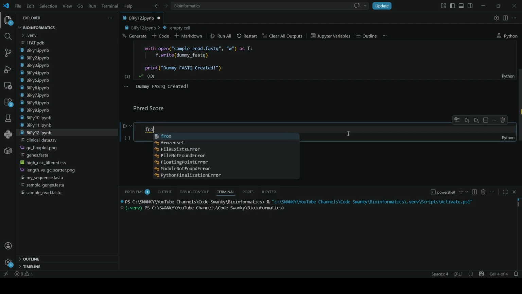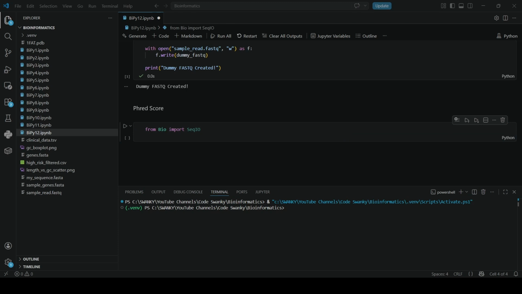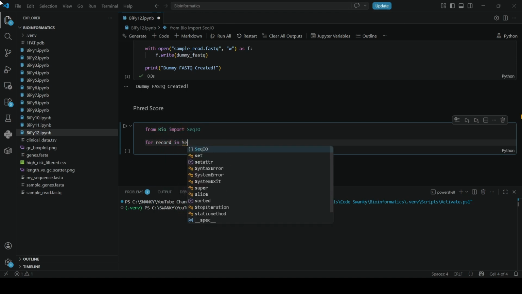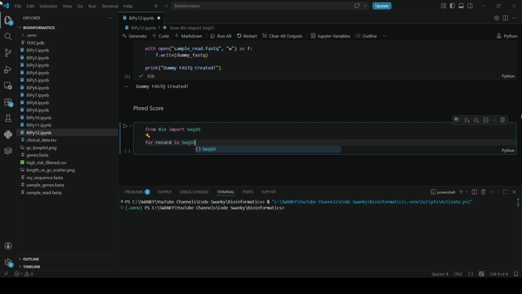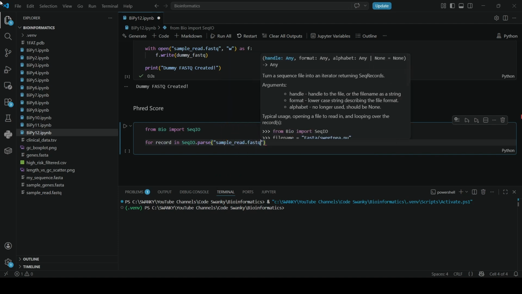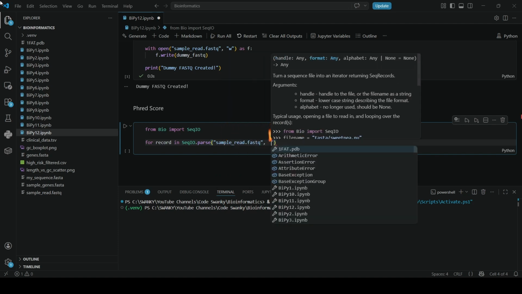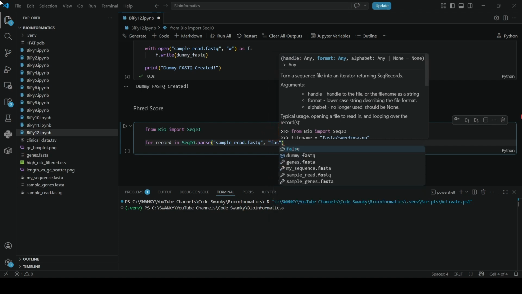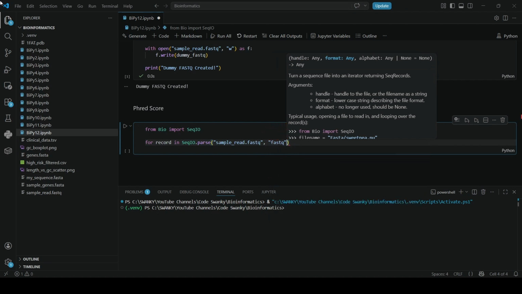Okay, so let's start from Bio. We will import SeqIO. Then we will parse the FASTQ file just like we did with FASTA. So for record in SeqIO.parse, then we will use sample_read.fastq and the format is fastq, right?